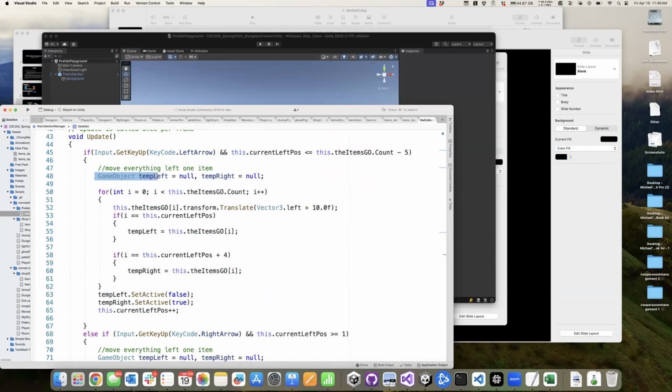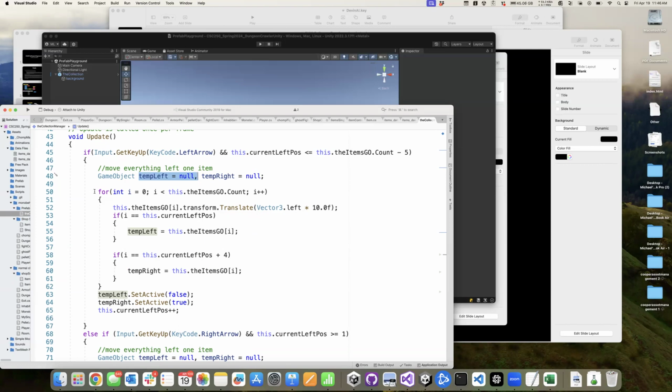We're first going to create a couple of variables for temp left and temp right. My intention for these guys is temp left is going to be holding on to the far left element that we can see. Temp right is going to be holding on to the far right element that we can see. All right, so initially this should be 0 and 3. But as we press the left arrow a bunch of times, 0 moves to the left. So it might be 3 and 7, for example. Or rather 3 and 6.